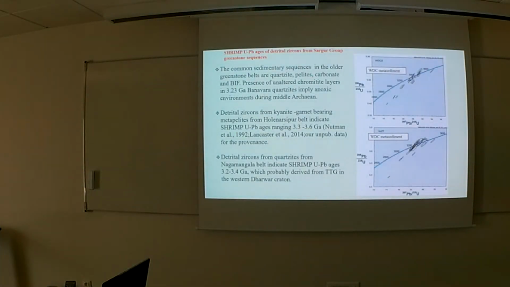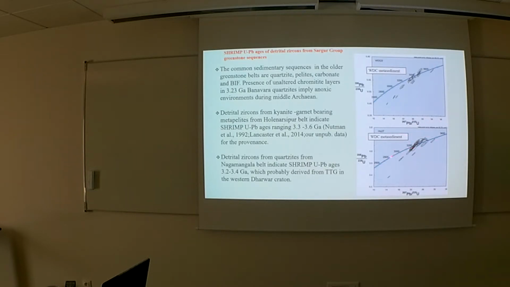We did some dating. This one is anywhere from 3,350 to 3,500. One or two grains, then a little bit older, 3,600 or even more. So that means the younger age corresponds to the age of the surrounding gneisses. That means they were deposited at the time of the intrusion, or at the time when the TTGs were accreted. And this is further east of the Varanasi-pur.